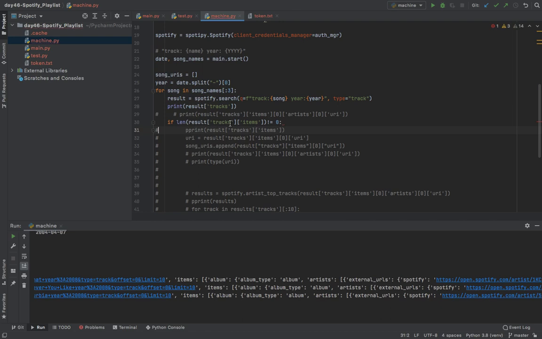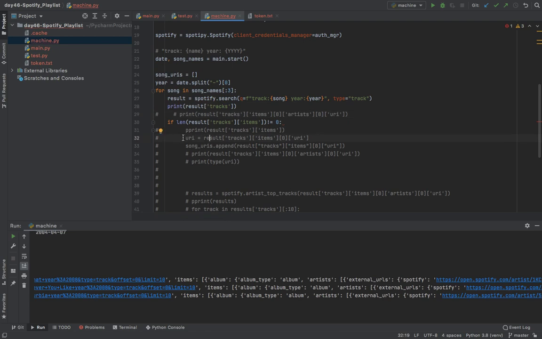If the length of this text.item is not 0, then that means we have the songs. Then we can go ahead and grab the items. All right. So one of the things that I've noticed is as you navigate into it, just be careful that you pick the right one. Because right here I'm going to try and show you.